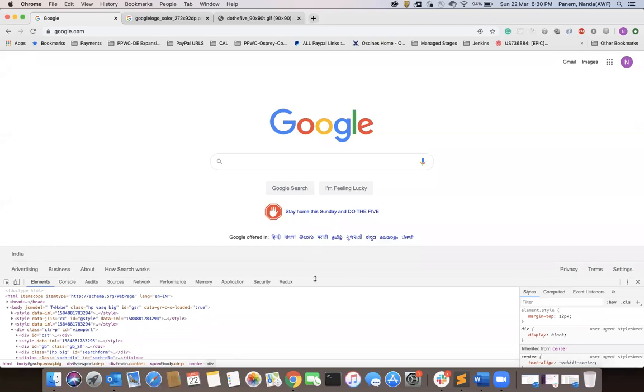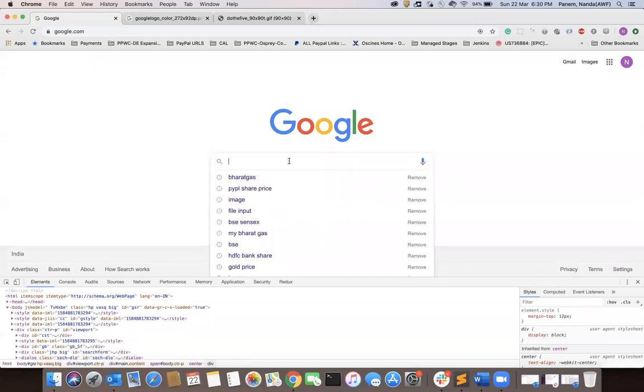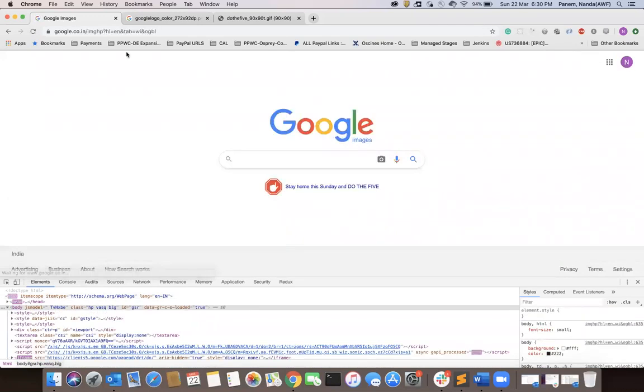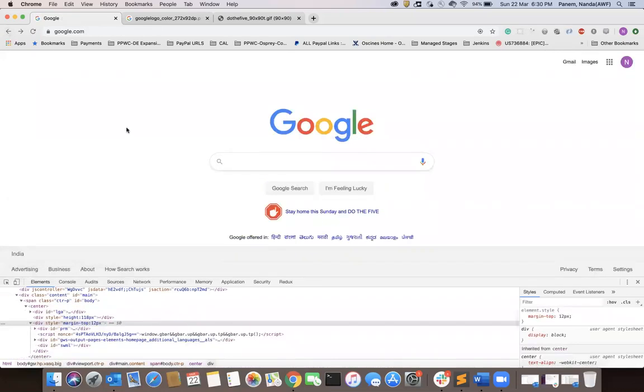See here, there is an image where an image needs to be present. There is an input where a user is going to provide some input. There is an image over here. There is a link over here. There is one more image. When you click on these images, it goes to google.com images. So it is navigating from one page to another page. These links, and then you have some buttons. Once you click on a button, what needs to happen and where it is presented, all these things we are going to define.